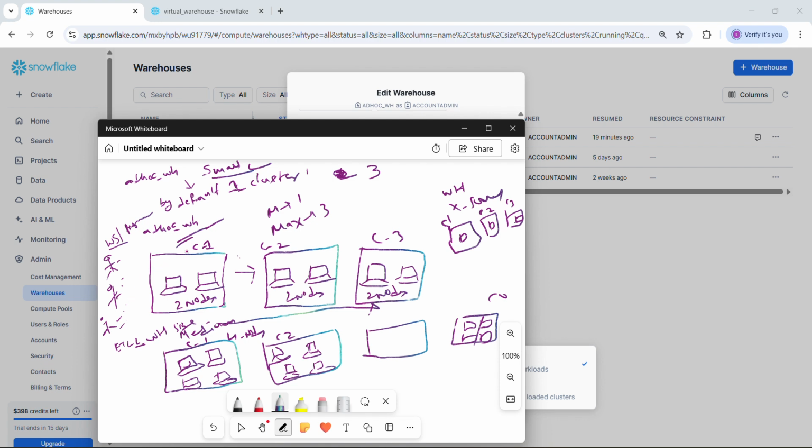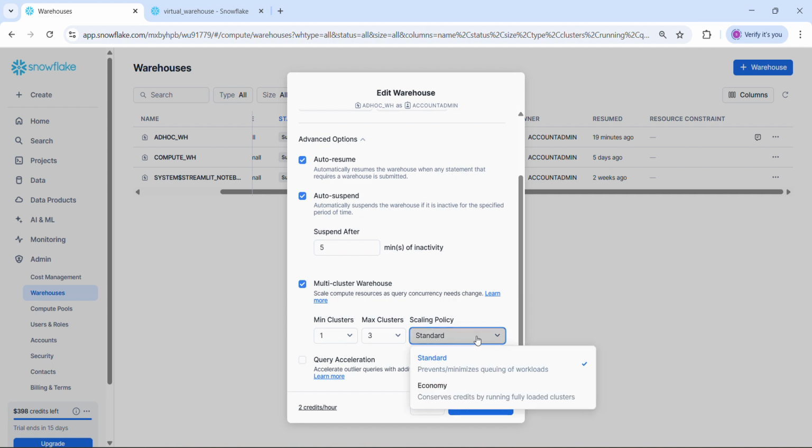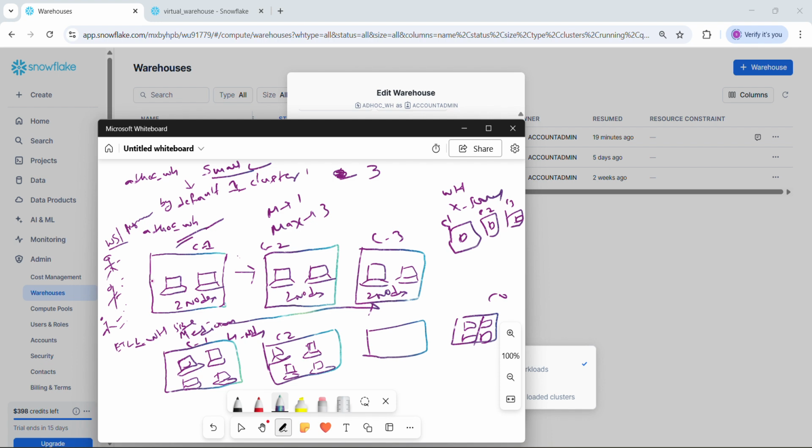Then what happens? I told you we have two modes: one is standard, one is economic. In standard mode, Snowflake's intention is that it won't queue queries.